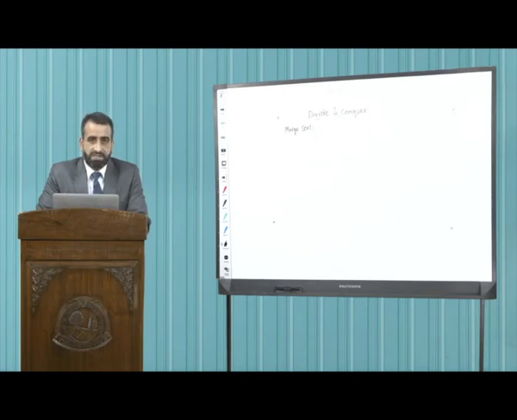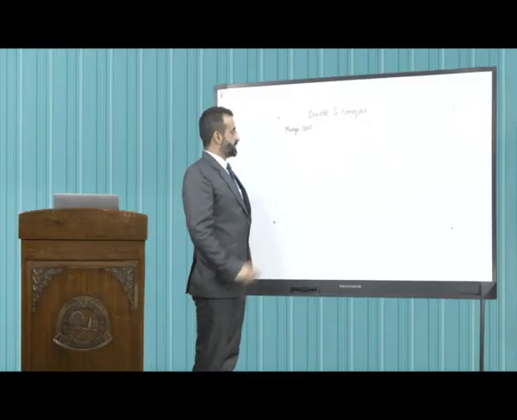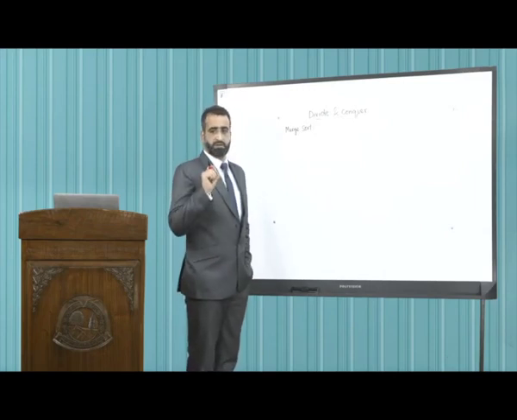Merge sort is an algorithm based on the idea of breaking down a list into several sublists until each sublist consists of a single element, and merging these sublists in a manner that results in a sorted list. Today, we will try to learn how to solve a merge sort problem using divide and conquer approach. But before I go into the merge sort problem, let's first understand what a sorting problem is.